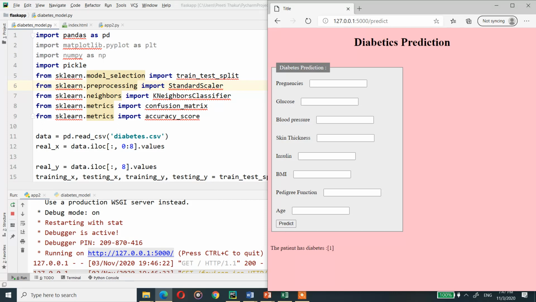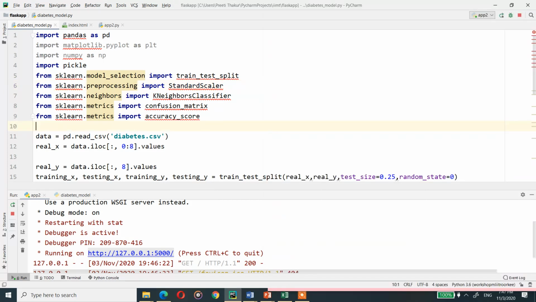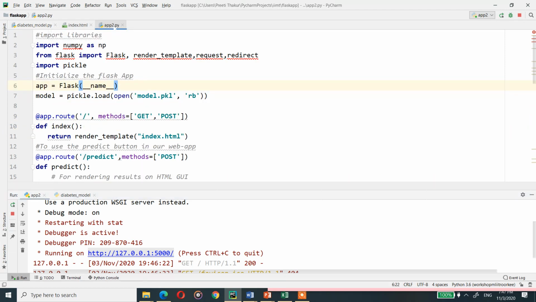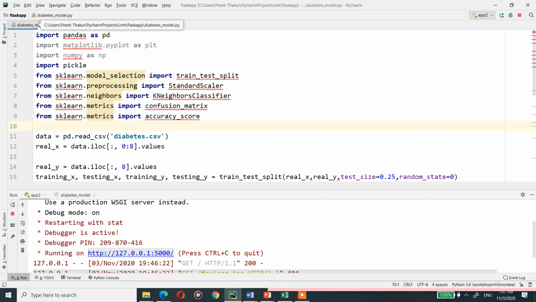Now let me tell you about the model, the algorithm which is working behind this. So here you can see this is PyCharm, and I have created this project with the help of Python. Here this is my Python file and this is my model.